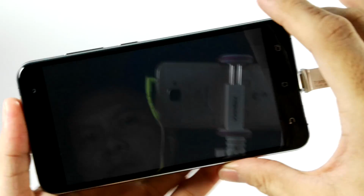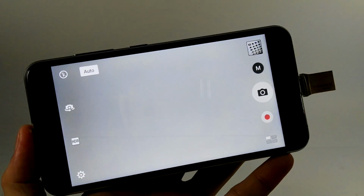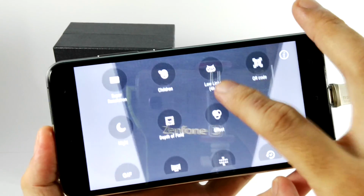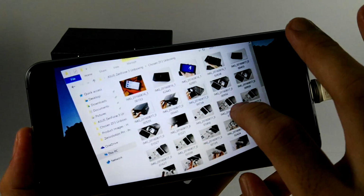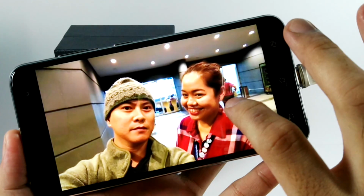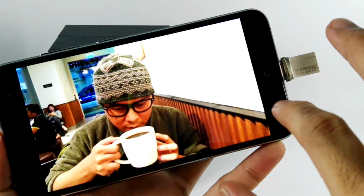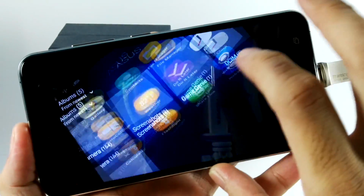And then let's check out the camera. The camera UI has changed for the better. It's cleaner now. We don't have a target. There we go, there's our target. For example, look at that. Round circles. Most of the pictures I have here were taken using the auto mode. Selfie under yellow lighting right there. So it's got a very good selfie camera. That's me. Too many pictures of me. Still me. Okay, enough of me. Let's show you the good shots.